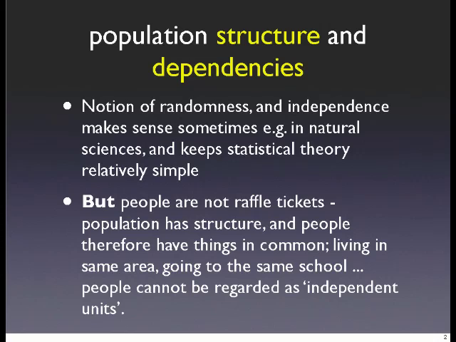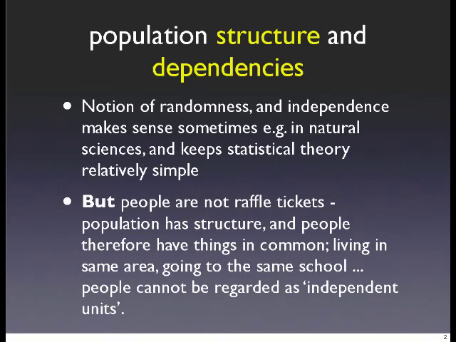So when you're looking at people or social data, and lots of other data sets and types of application, we can't assume things are random. People are not raffle tickets; the population has structure. If you went to Fallowfield in Manchester, two people that you see in the street are more likely to be students than two people, each from a different part of Manchester. There's kind of clustering in the population.